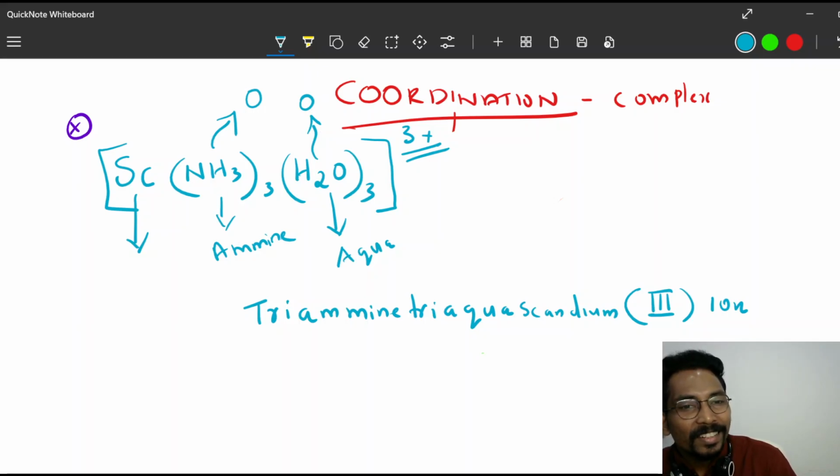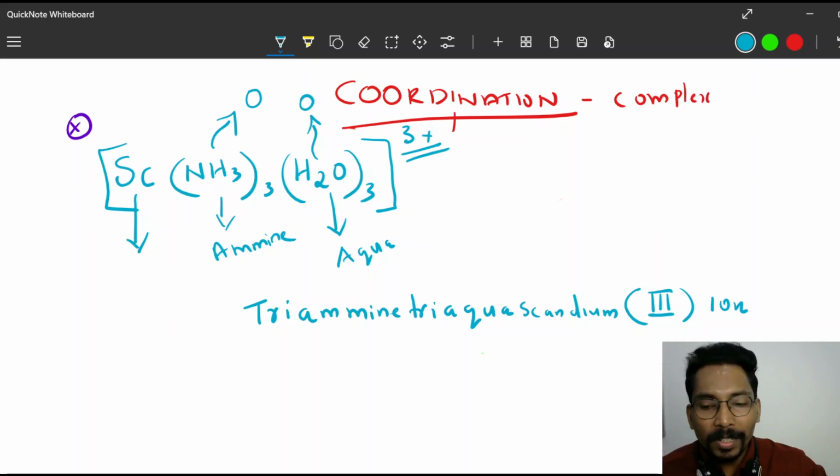All of it clear? So it's a very important topic, nomenclature of coordination compounds. Okay, so 3 examples we did. I think it is clear. So I hope you understand the rules as well. Okay, so I am repeating again the important points. So first you have to name the cation.